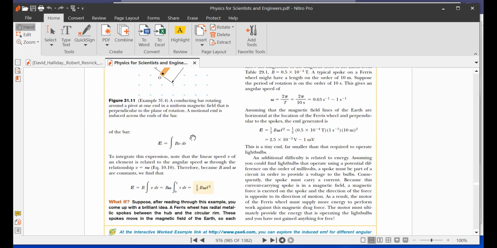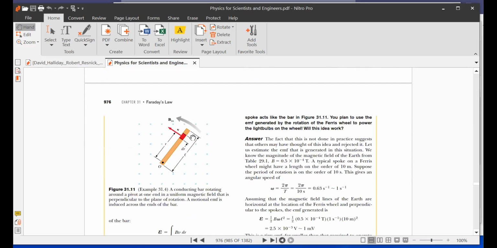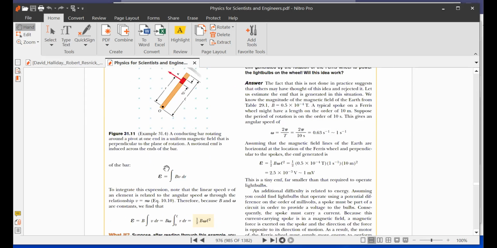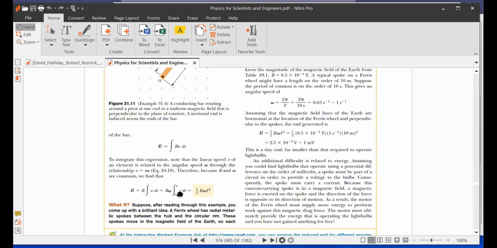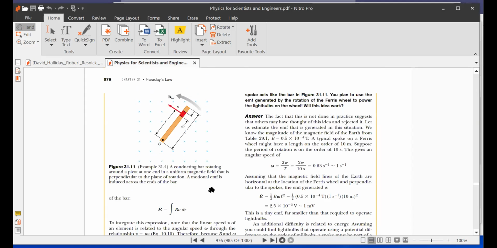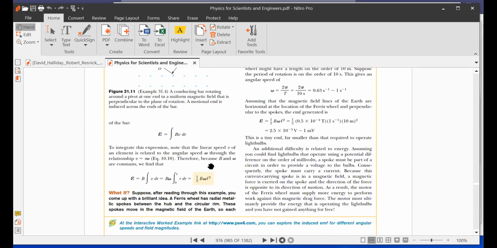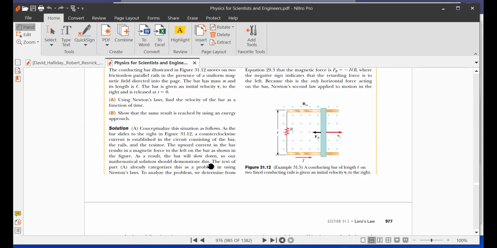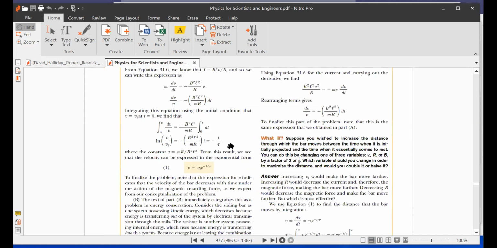B is a constant. This V here is equal to omega times R, because omega is constant, so we can take it together with B out of the integral, and then we get this one. This is the induced potential difference, or induced electromotive force, EMF, at the rod. So this is already it, I think.